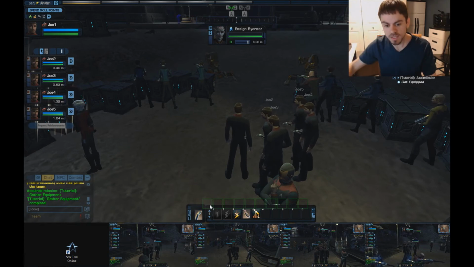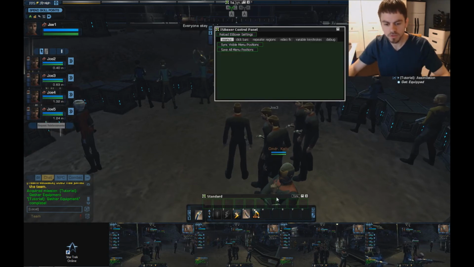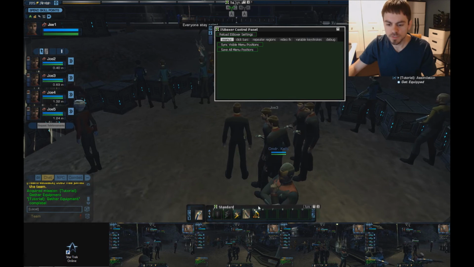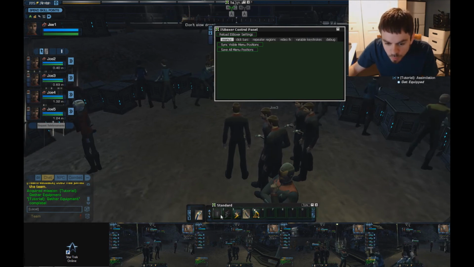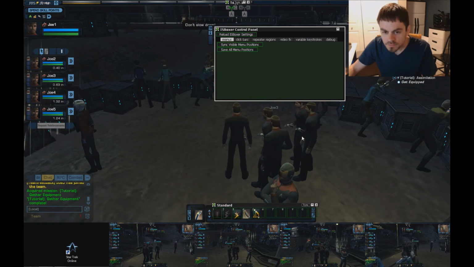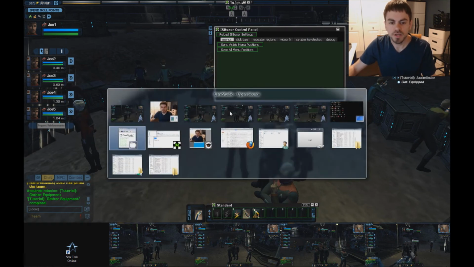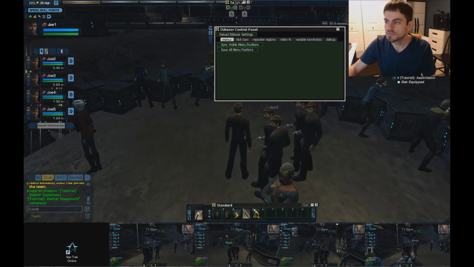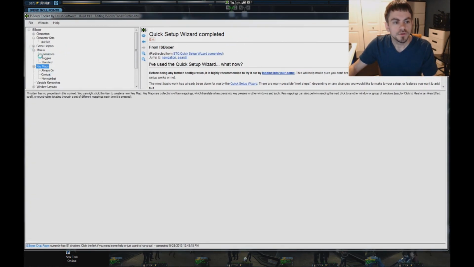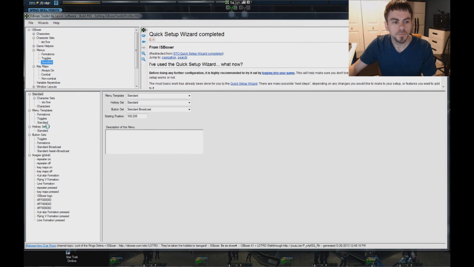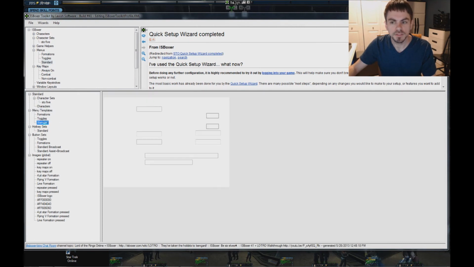Remember, I already set it to 10 buttons, but they're a little bit bigger than what is set up in the game. Now, they're going to have to be skinnier and maybe a little bit taller. So let's drag ISBoxer over here. Let's see. And under menus, standard menu, and then under the menu templates, click on standard.